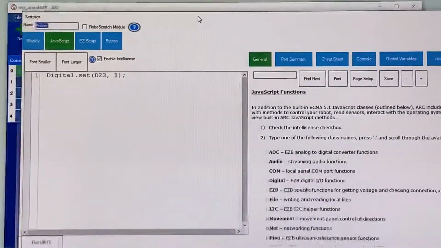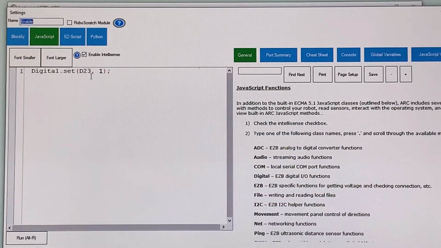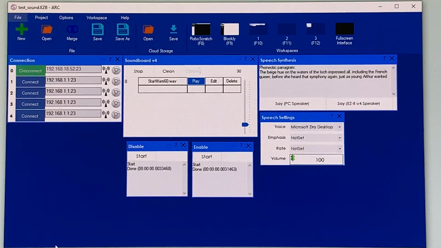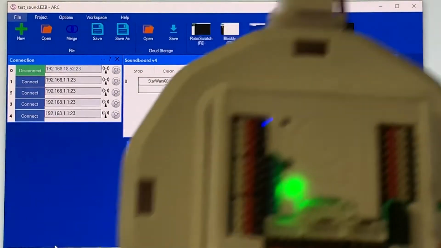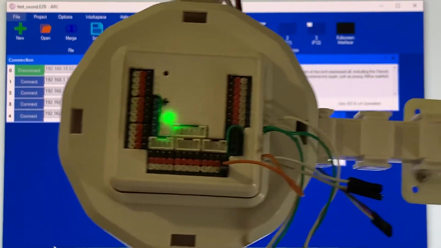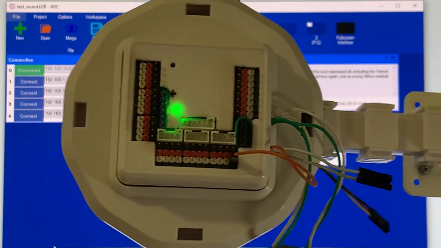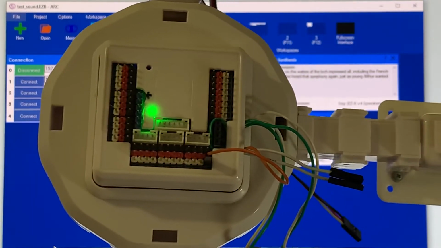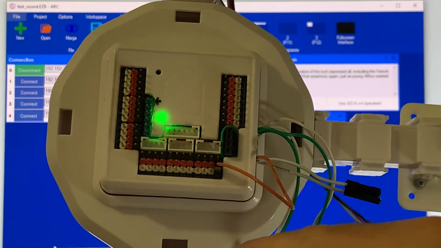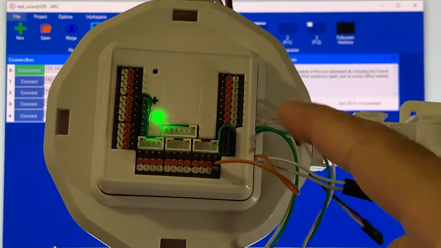Let me focus here on the camera. Okay, so you see here enable. So what this means from the EZB point of view. Okay, I'll do another one where I need to refocus the camera to the EZB, so I'll put the camera facing the EZB. So only to give a little bit more detail, you see here the cable that is connected to port T23.